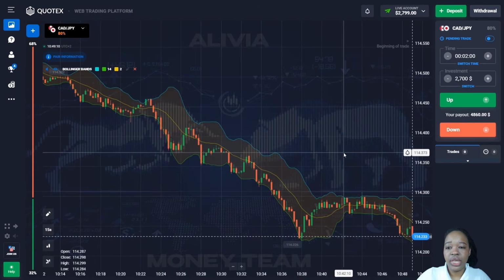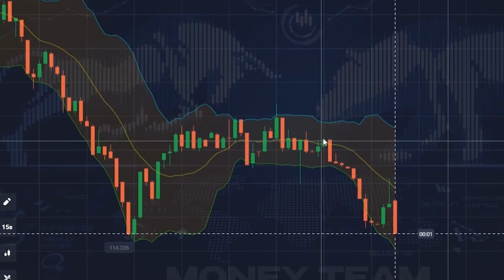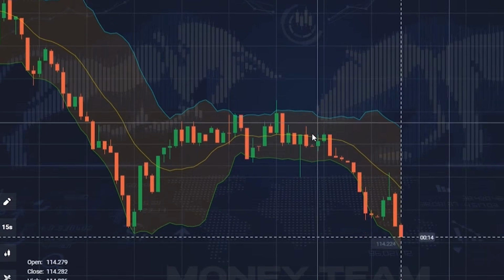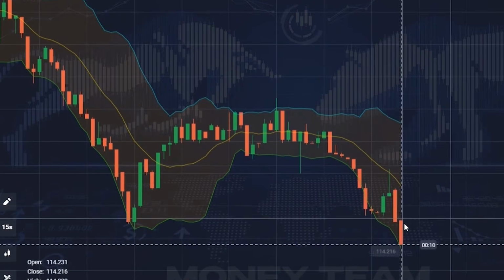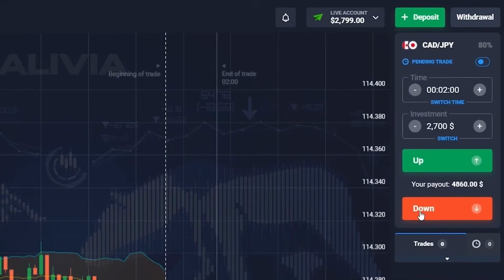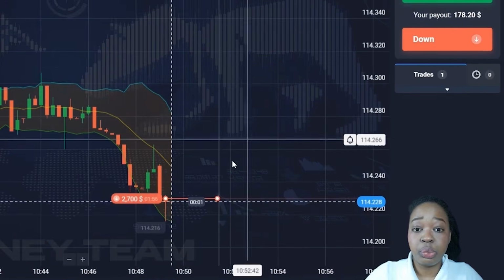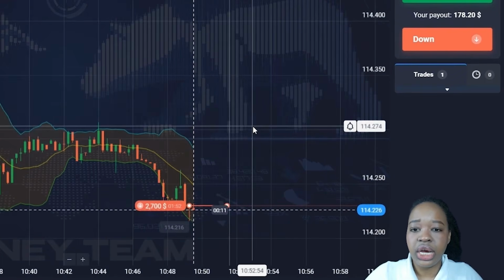So here we have a good and confident downtrend. At the same time, as you can see, at the moment the price is in the correction zone. Also, I can see here the graph has crossed the middle line of the indicator and continues to move down. In this situation, I'm going to be opening a deal for a fall for 2 minutes here, because I think that the price will continue to move down according to the downtrend.